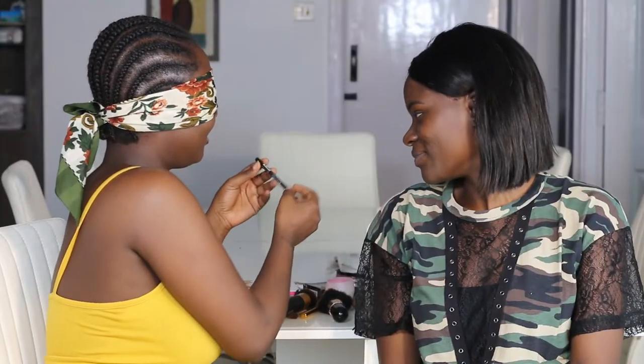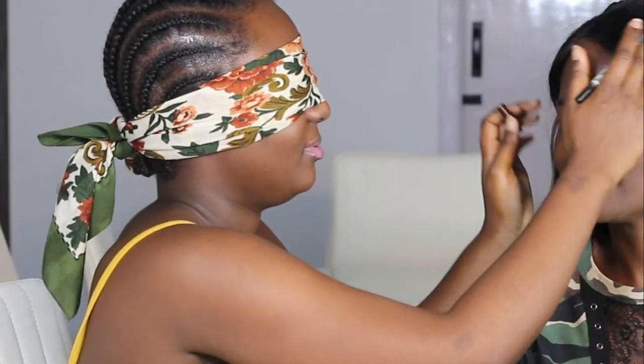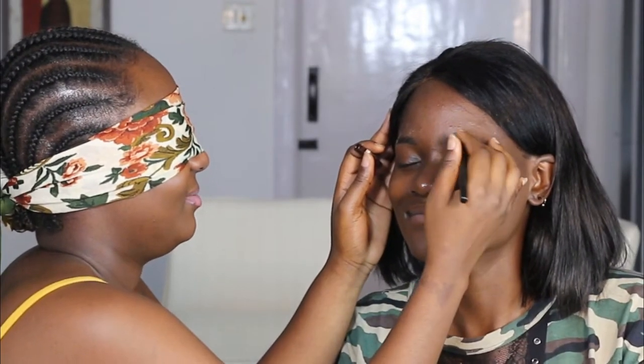So guys, I'll start now, and I'll start by applying the primer on my face. This is from Pond. After putting the primer, you let it sit in for a few minutes. Then I like drawing the brows. I don't like doing too much on the brows because it's just a casual everyday makeup. So okay, this is my brows right here.